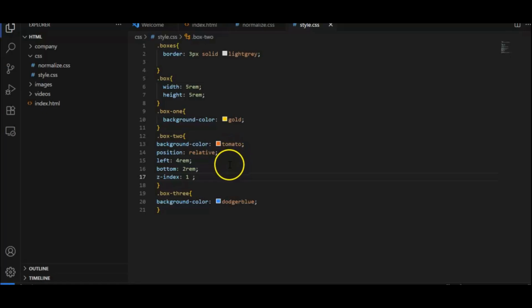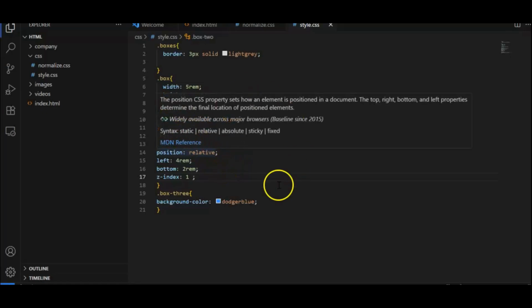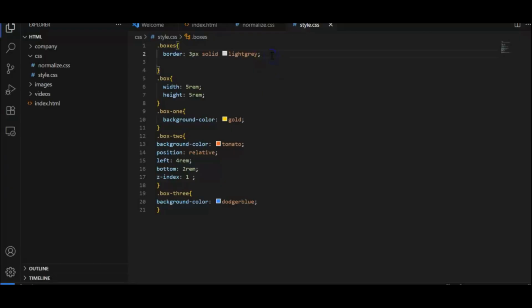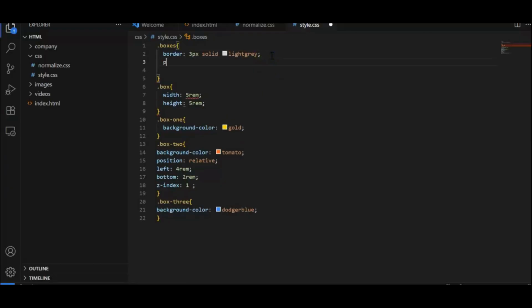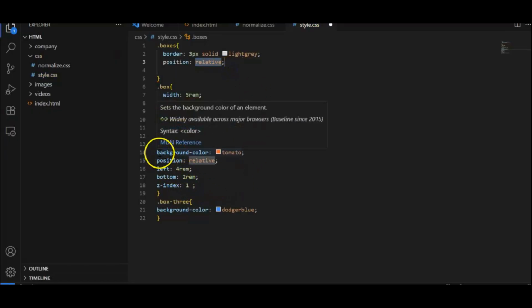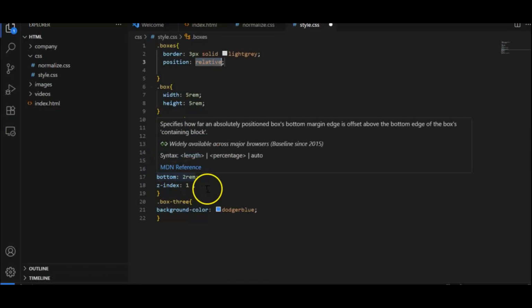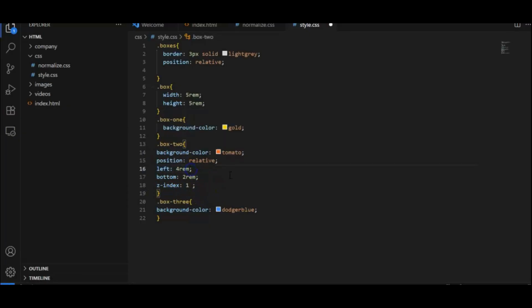Okay, in contrast to relative position, we have absolute position. We have relative and absolute, right? So we do one thing here. In the parent container we put position to relative, and we come to the second box, and here we give 0. When you give 0, we need not give any measuring unit, and here let us give a magic number, something like this. Okay, and let us see what it gives.